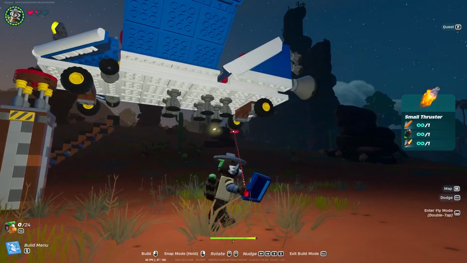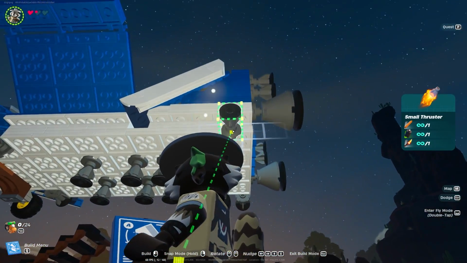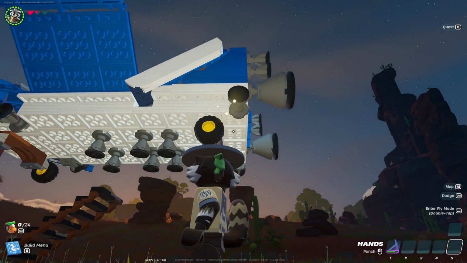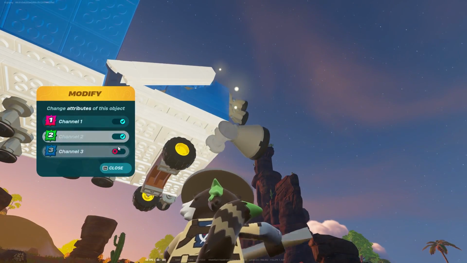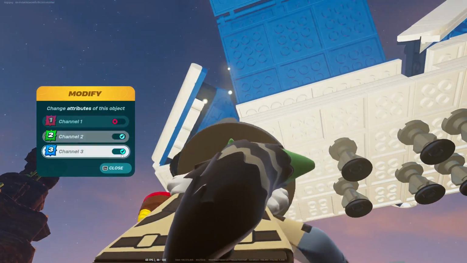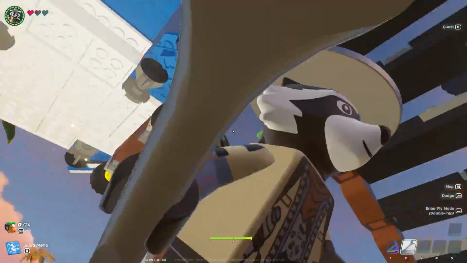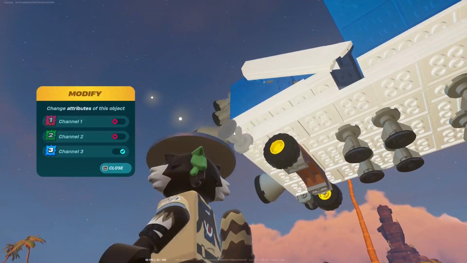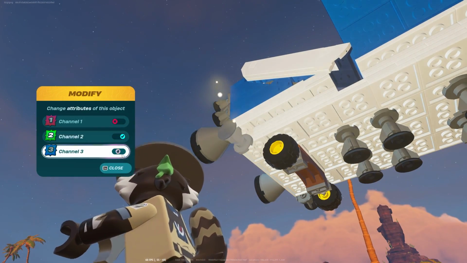Now, these are your turning thrusters. They're super easy to place. There's only one spot that lights up green in the front that you can slip underneath the Beachy Bay window piece. And then there's only one spot in the back that you could possibly put it, which is at the very end. And then you're just gonna wanna make sure that the thrusters are set to the correct channels.